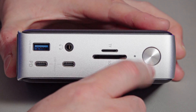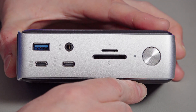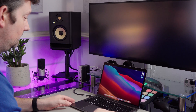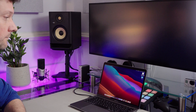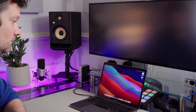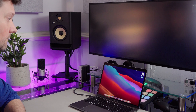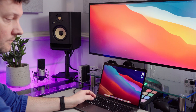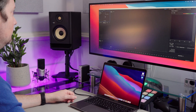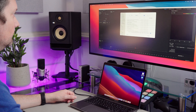Moving on to the front of the device — it has a power button. Not all docks have a power button, and this is really, really handy. I like the definite dock on/off. I just like being able to connect everything up, then turn the dock on, let it do its thing where it kind of passes on all the connections, recognises the sound card, sees the new monitor, changes its scaling, all that type of stuff — just when you want it to. It has a little LED light that shows green when it's on standby or waiting for a connection, and then blue when it's actually passing a Thunderbolt connection when it's live.